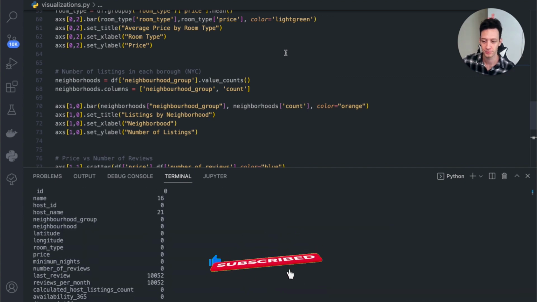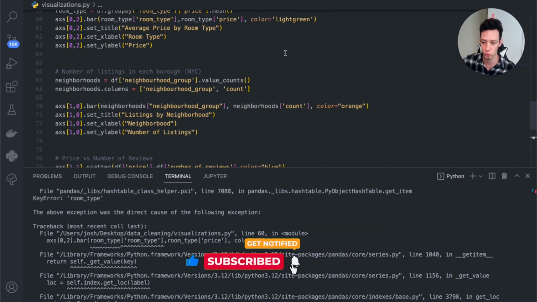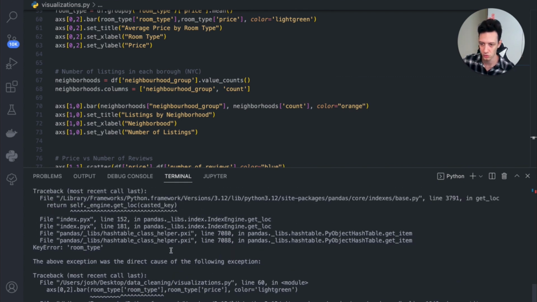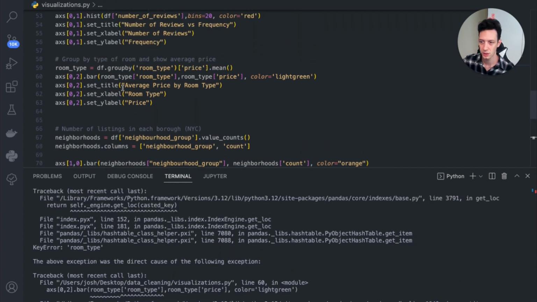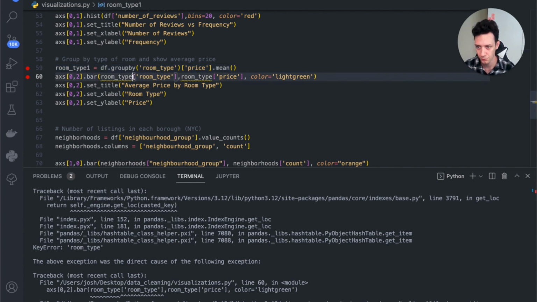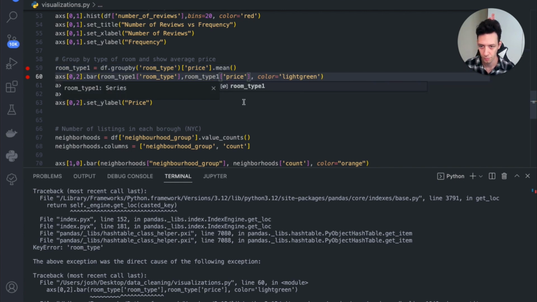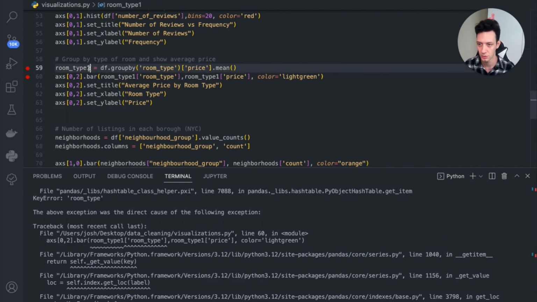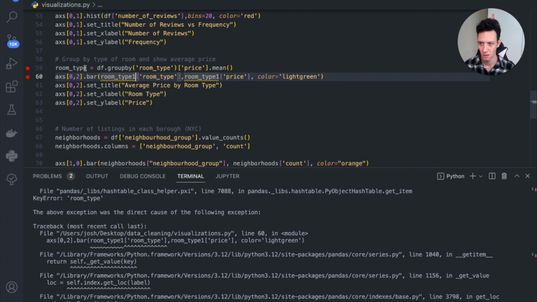Okay, let's run this. Let's see your visualizations brought to life. Remember, this is exploratory data analysis. Ooh, error. That's fine. Okay, an exception was called. The only thing I can think of is it's getting confused with the brackets. Let me see if that was the issue. No, okay, that definitely wasn't the issue. So what did I miss here?